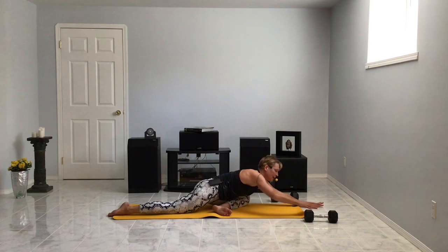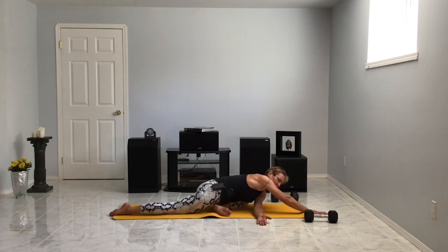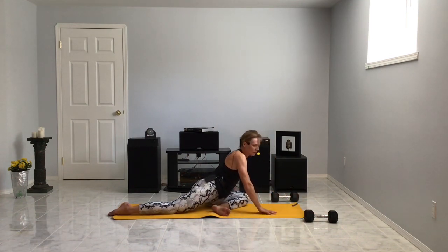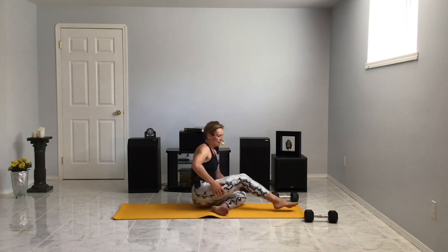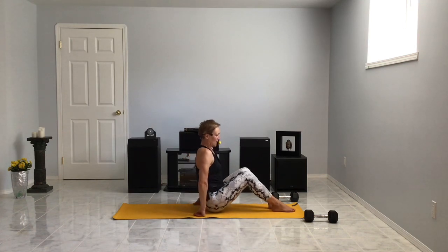Back centered. Switch. Right arm goes, left arm goes right under. Look under your right armpit. Relax into that stretch. Breathing in and out through your nose. Back centered. Switching your body weight to your left glute. Bring your feet to the front. A little bit more left to go, working through your core here.